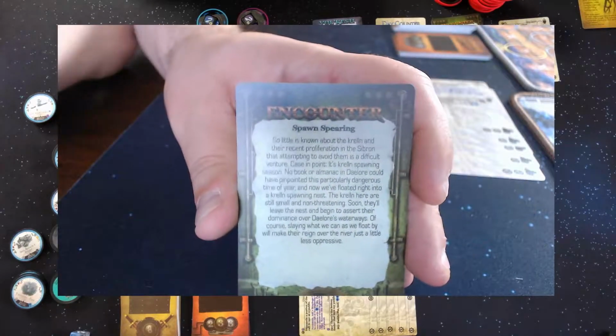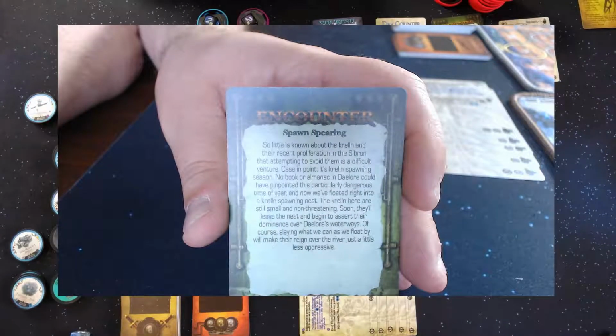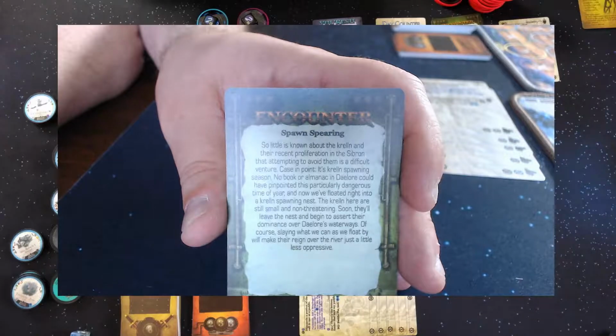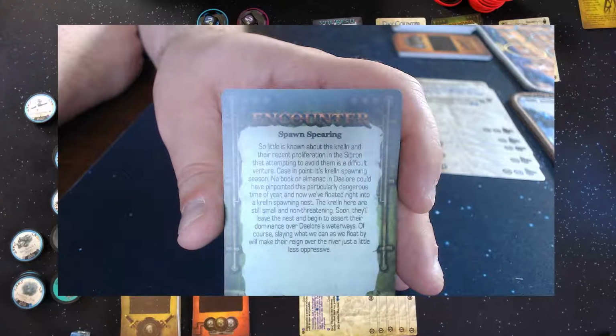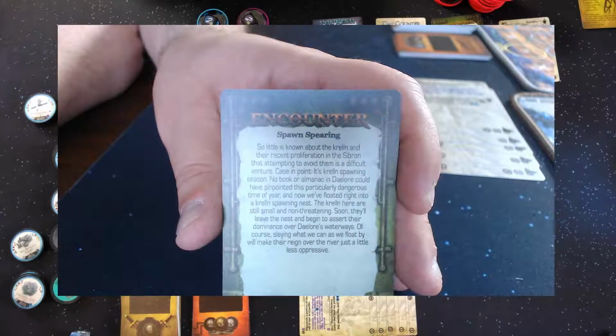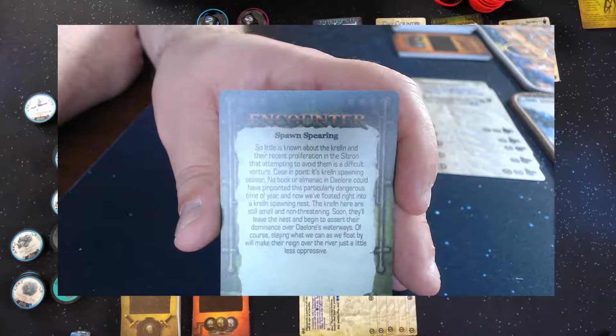Spawn spearing. So little is known about the crown and the recent proliferation in the Sebron that attempting to avoid them is a difficult venture. Case in point, it's crown spawning season. No book or almanac in Daylore could have pinpointed this particularly dangerous time of year, and now we've floated right into a crown spawning nest.